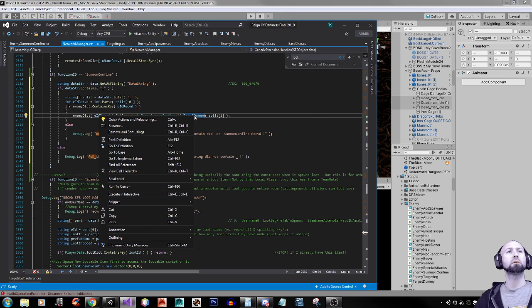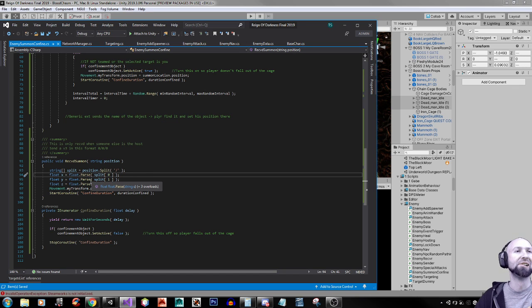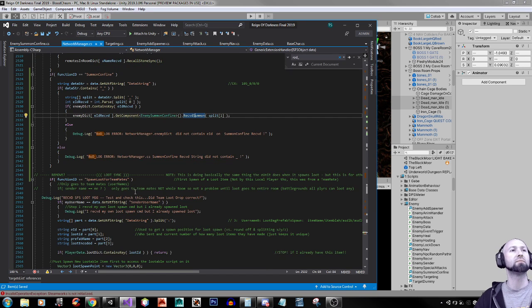Now let's follow it through and go to definition here. I'm going to save. So we receive the string, which should look like this at this point. Then we really should check to see if it contains a split and all that stuff. I'm going to just pretend I did it right and everything's going to be fine. But yeah, I better do it.